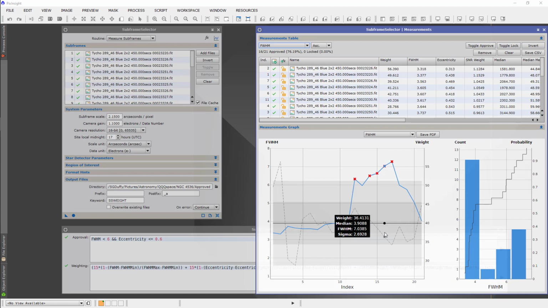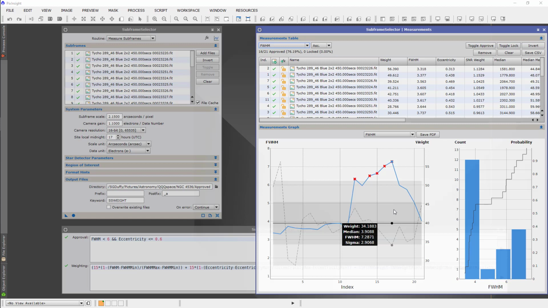And you can see that lots of them are pretty good, below 4. And then there's some that are high. 7. That's not too good. However, there's only 22 frames, I'm a little reluctant to reject that many.